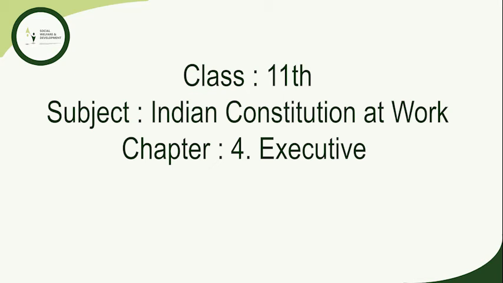The position of the Prime Minister and the Council of Ministers has been unassailable whenever a single political party has secured a majority in the Lok Sabha. However, this has not been the case when governments have been led by coalitions of political parties. Since 1989, we have witnessed many coalition governments in India. Many of these governments could not remain in power for a full term in the Lok Sabha. They were either removed or they resigned due to loss of support of the majority. These developments have affected the working of the parliamentary executive.